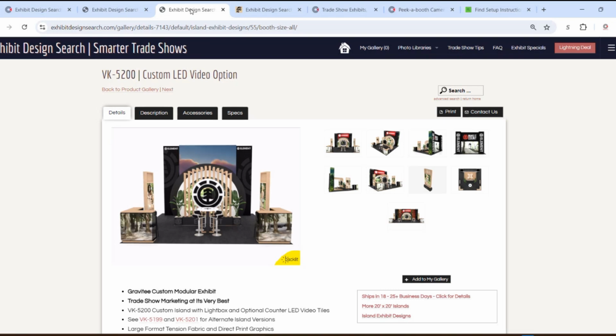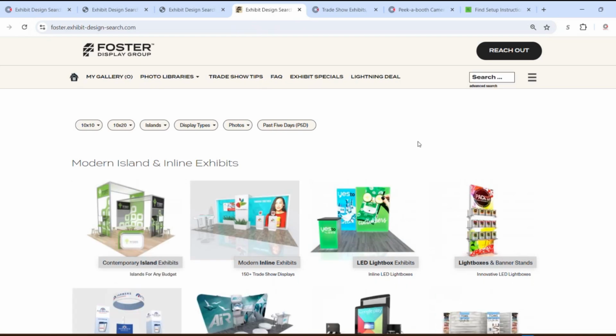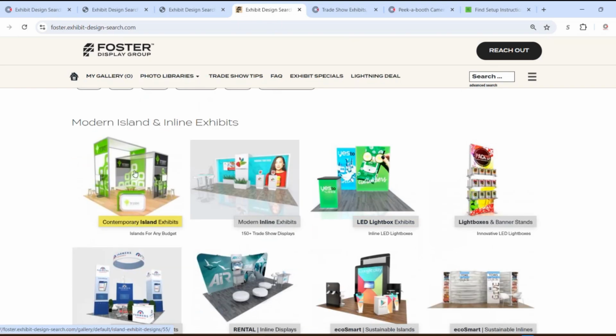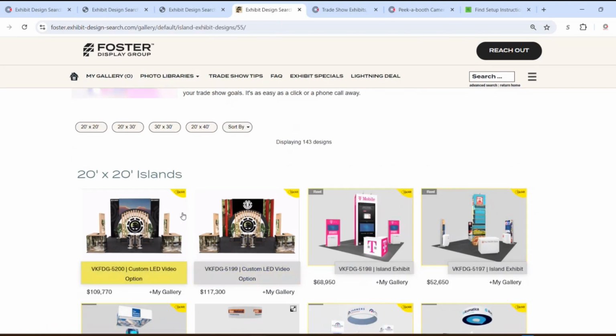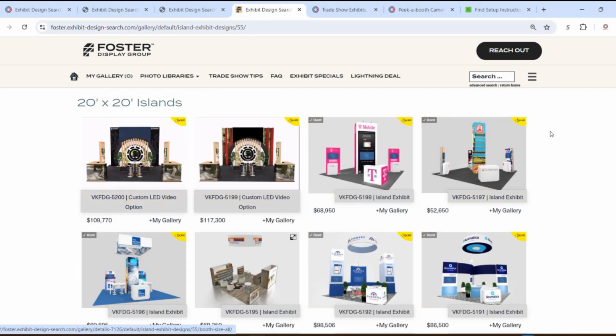All right, the fourth version of that is the branded version. There are about 125 branded versions of Exhibit Design Search out there. What makes those a little different is they obviously have the distributor's logo and contact information on them. In many cases, we've altered the product kit number so that it reflects who they are. There's just a lot on there.